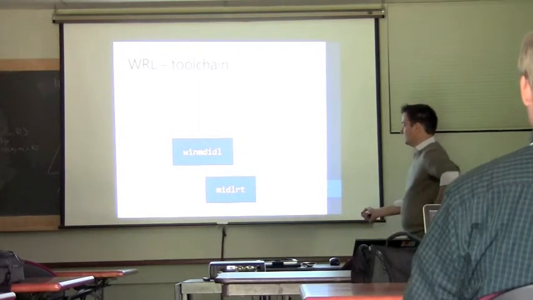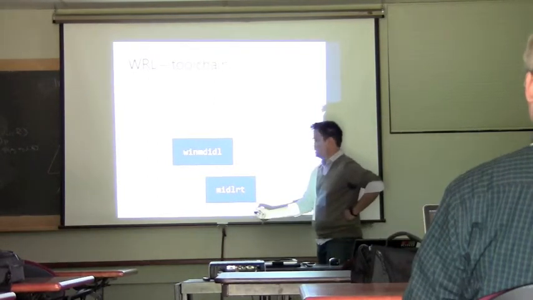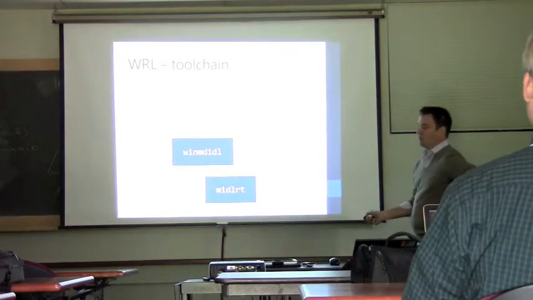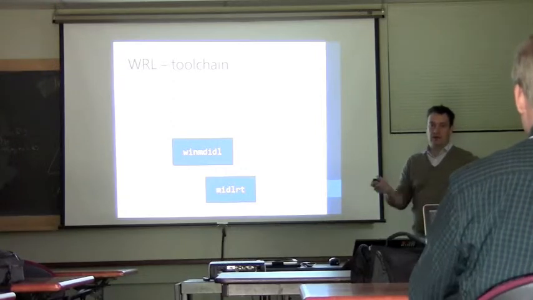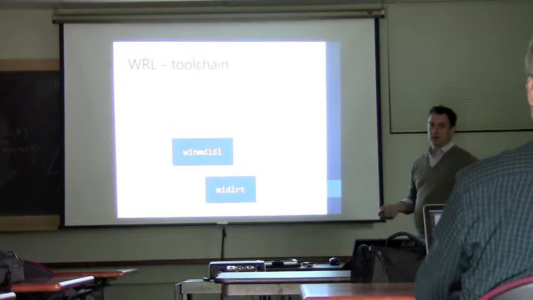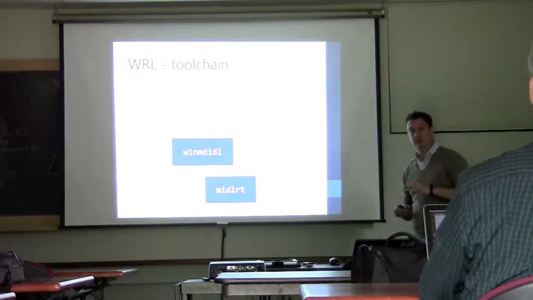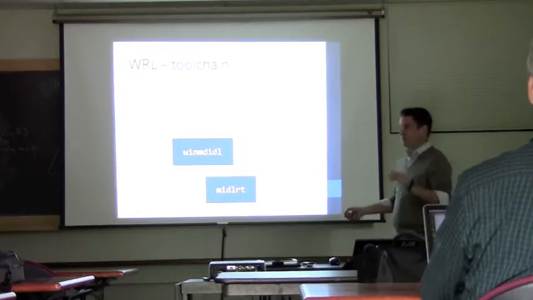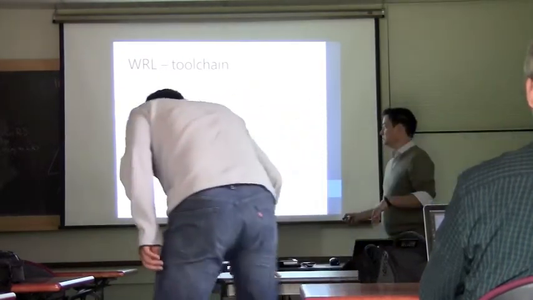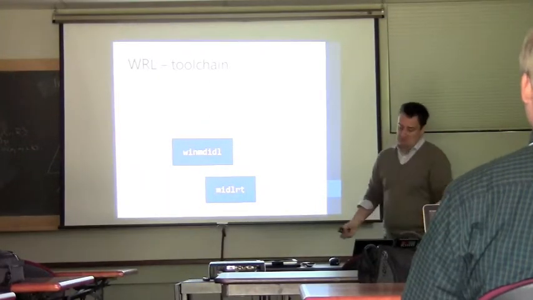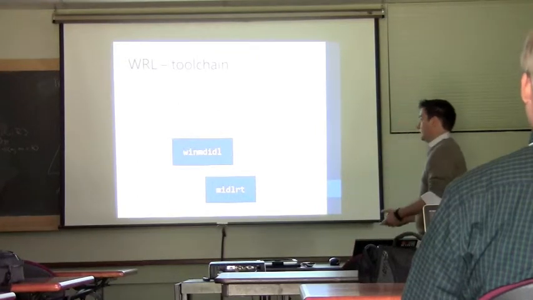Another thing that MIDLRT emits that I didn't show you yet is more COM-specific things, like the wrappers for the out-of-proc scenario, the marshalling code, and so on. It depends how COM savvy you are. This will make sense to you, or if not, just forget it and use the H file, because this tool will also emit a bunch of other things that you don't need for this scenario. But it's useful in other scenarios.